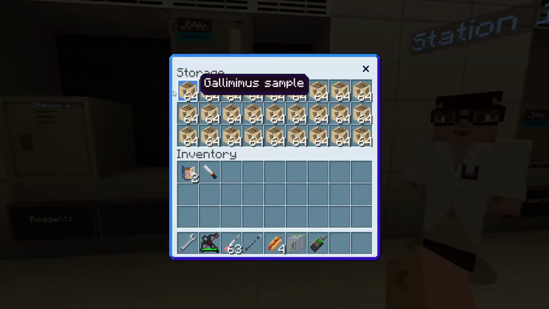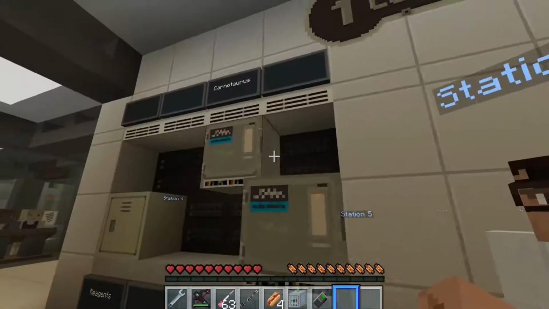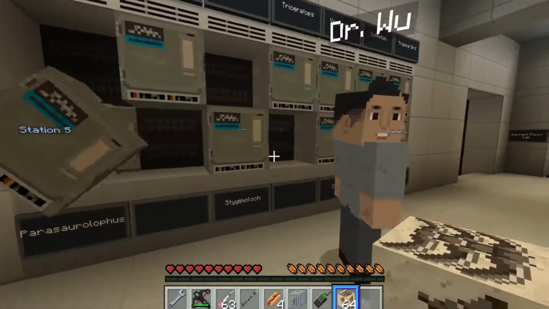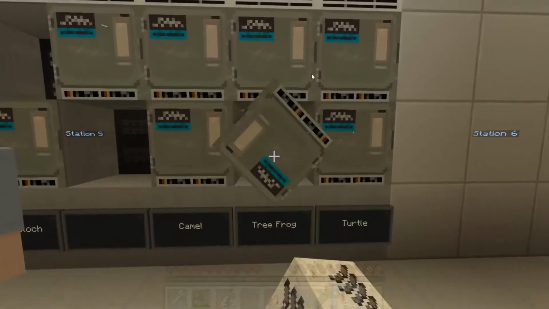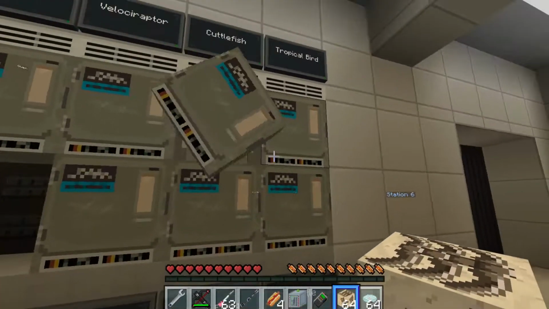Alright. So let's start with a Gallimimus sample. Okay, let's make a new species. Alright, Carnotaurus, why not? Let's make a Carno. And what do you use to make it? Cuttlefish? Tree frog? Cuttlefish? Alright, here, we'll just take these.